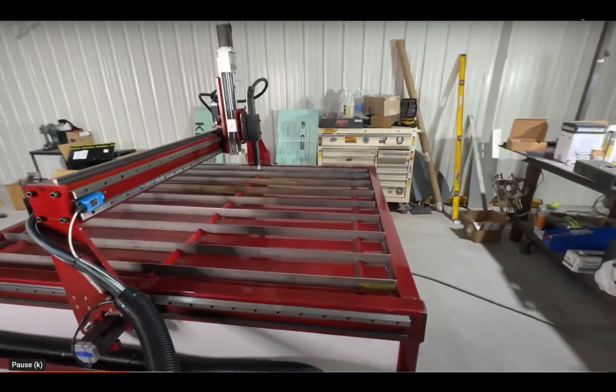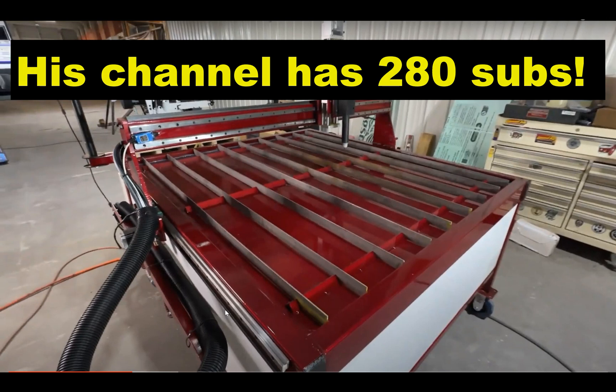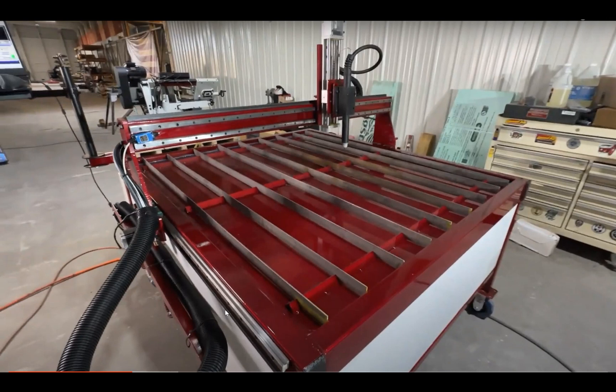He says he's built a couple of these for customers and they're happy with no issues — but where are these clients? I always use the word 'client' rather than 'customer' because selling an industrial machine is a lifelong endeavor. At some point that client will come back for support. Companies that say 'customer' are fire-and-forget operations like fast food or retail. Professional industrial machine sellers understand this is a permanent relationship — support and legacy equipment forever.